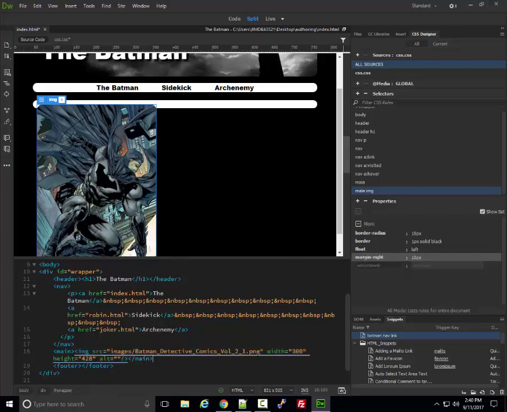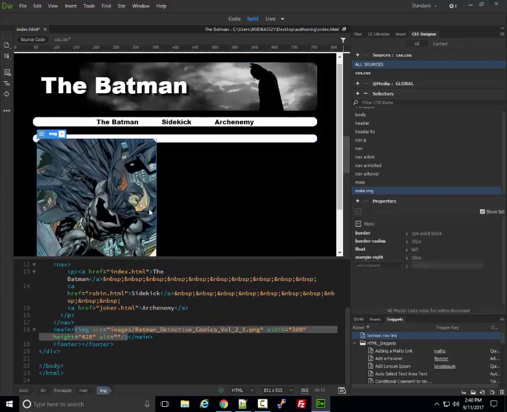Okay. And also notice that when it brought this image in, it put in this code. Now, I don't really need the width and height here, because that's the native width and height of the image. It doesn't hurt to leave it in there. Sometimes I take it out because I want to control the width and the height using styles, but in all cases, the styles would overwrite it. So I'm not so much worried about that. I'll just leave it alone.